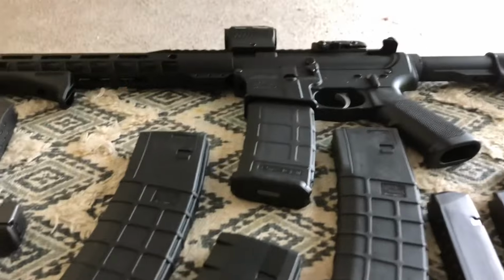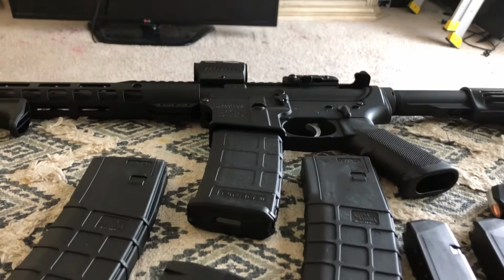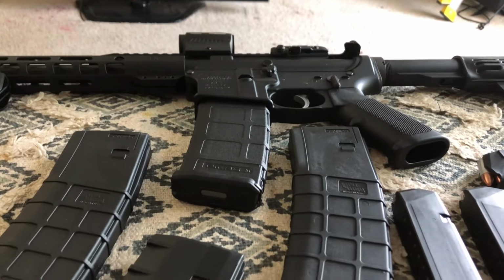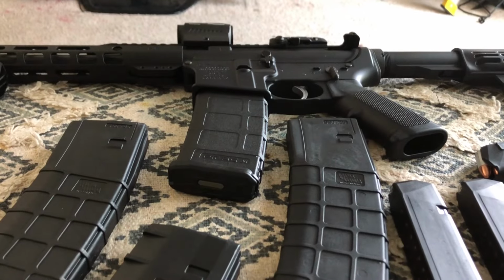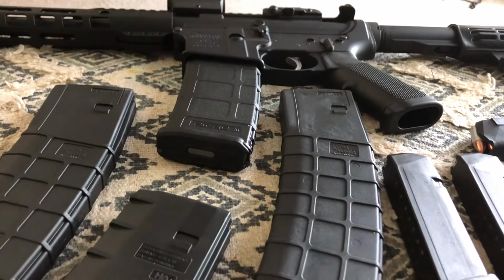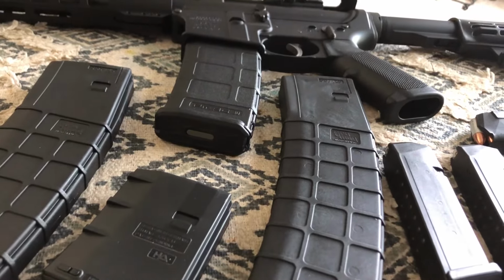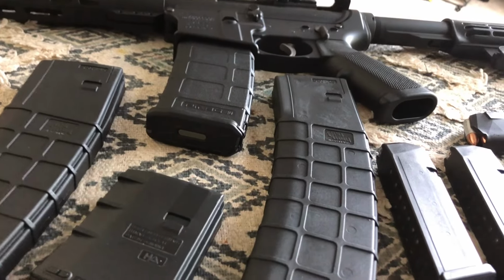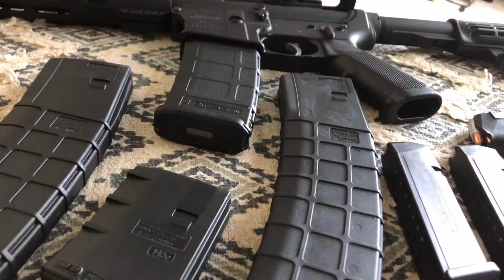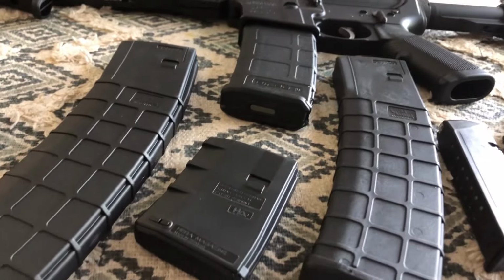Now let's jump into the rifle. Now I did buy a pack of 3 stripped lowers. Now the thing is, the only gun I wanted to have the same caliber would be a 9mm. So it was going to be my Glock 17 and a Glock 45. I didn't want multiple guns with the same caliber because it just makes no sense in my collection. I don't need 5 different 9mm, because if I have 5 different 9mm, I'm probably not going to be shooting the guns at all. So the only gun I wanted at the time was 9mm.